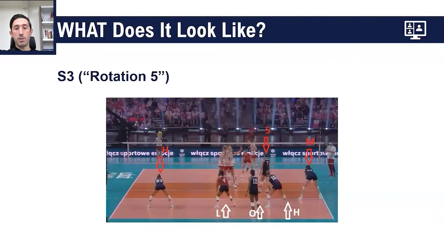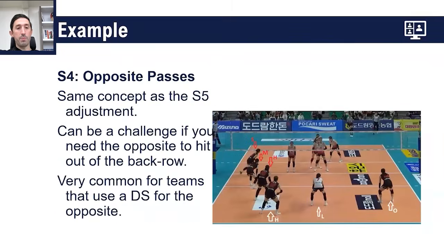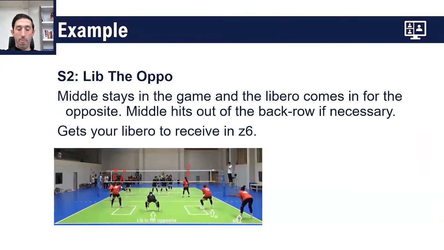And then we have setter 3. Libero by default is in zone 6. So there's 5 of 6 where it's pretty easy to get the libero at 6. Now setter 2 is the hard one. So the only two ways that you could do it would be, one, by not having an outside hitter, basically pulling that outside hitter over to the right side of the court, which would then shift that libero into the center. So that actually is an option. But then you lose an outside hitter. You only have a middle and a right side hitter. So that's usually not a great option.